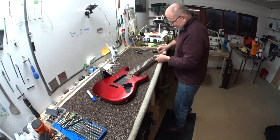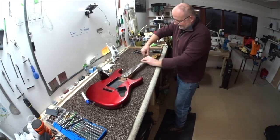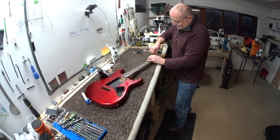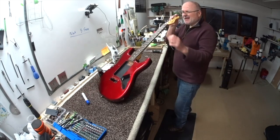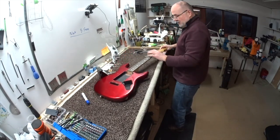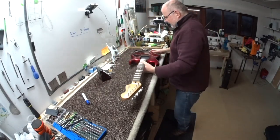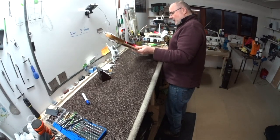So now I'm going to slack it off. I want to see a corresponding curve in the other direction. That's now slack and that's curved in the other direction. Good. Okay, so that's positive. Apart from anything else, that's not in bad shape.